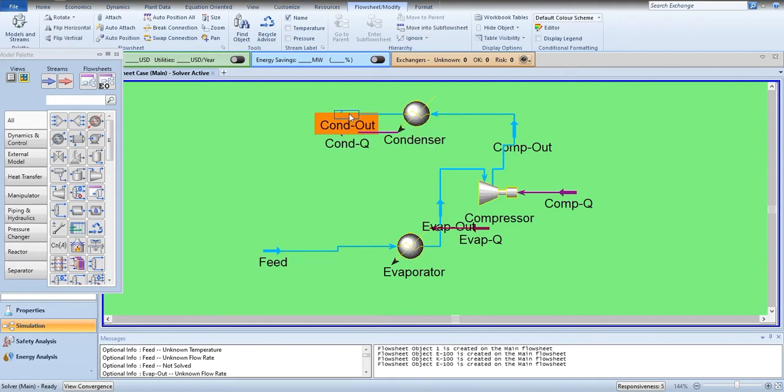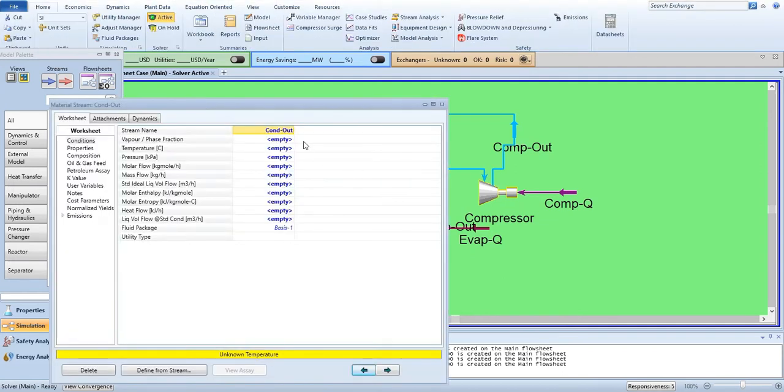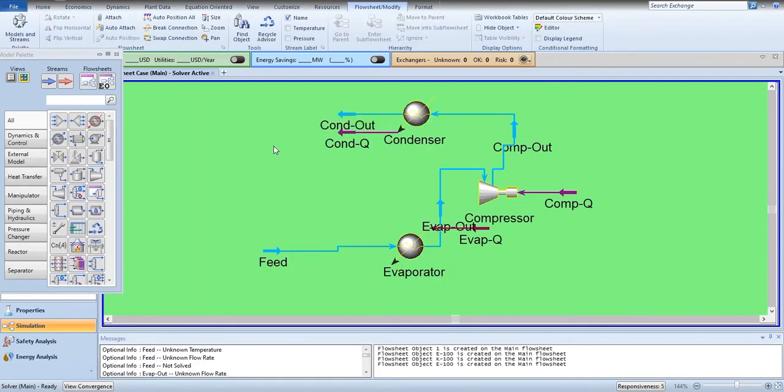Go to stream named as condenser out and complete the vapor fraction and temperature. Then you should add a valve to close the loop.